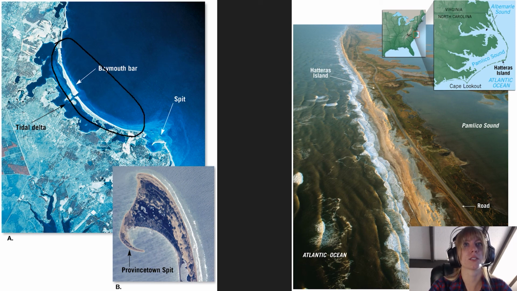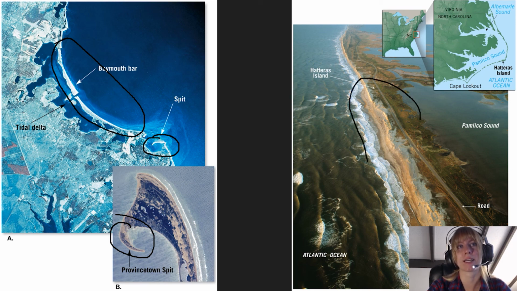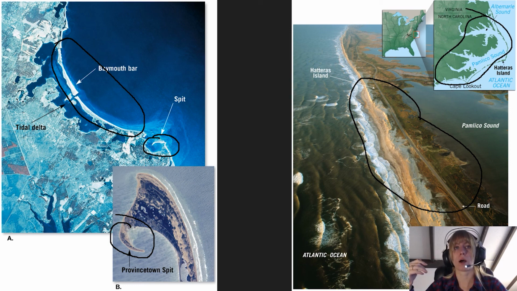Okay, this is what happens when a sandbar will cover an entire bay. This is a spit. Again, it looks like a hook. We have two of these. We have one in Cape Cod, Massachusetts, and we have one in Sandy Hook, New Jersey. These are, if you don't know, off the coast of South Carolina. We have a bunch of barrier islands that are very popular. This is Hatteras Island. Okay, these are barrier islands. They are intended to protect the sound from huge storms, except they have become very popular living locations.